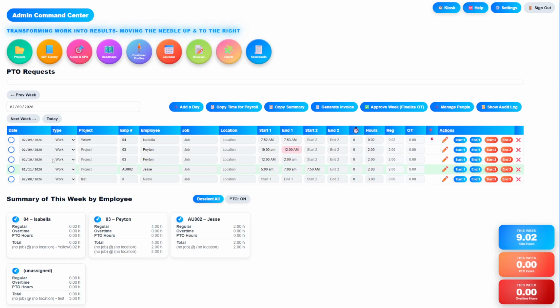And one other thing to note is, for purposes of audits and compliance, I do make sure that you have to completely delete a row if you want to change the date. So if you were to add a day and you choose your date, you've got your one row. If you wanted to go back in and edit that, you will need to completely delete the row and start over. So you only get one shot with the manual adding a day to add the correct day. So just make a note of that as well.